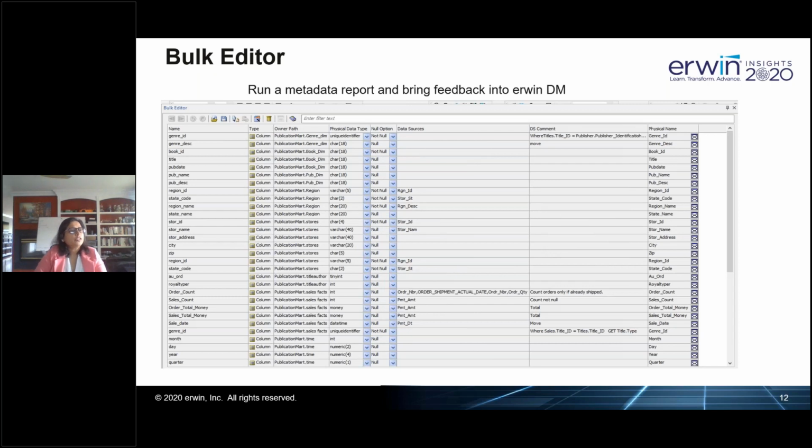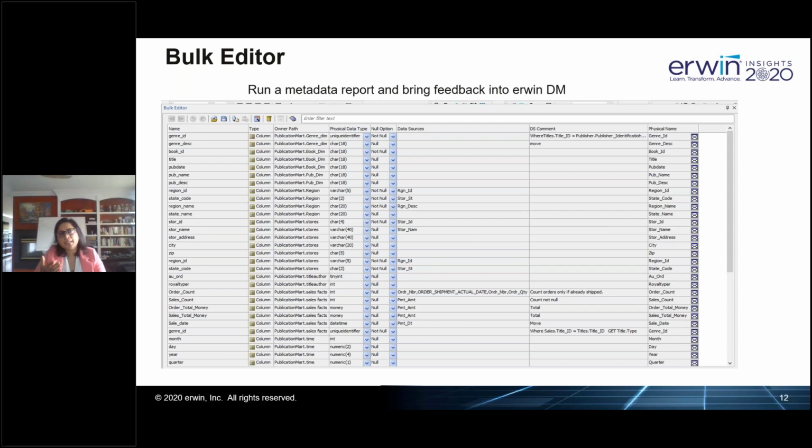The next feature, I am a big fan of bulk editor. I have not seen too many customers using bulk editor, but if you're an advanced user or a new user, and you're not using bulk editor, you're missing a lot. Bulk editor, as by name, basically runs a kind of metadata report about the model that is behind the scenes. It will give you the list of tables, columns, but do not treat it as a reporting tool, just use it to look at the report and where you need to make changes in bulk. Because we have a reporting tool separately, called Report Designer. So don't get confused with this.